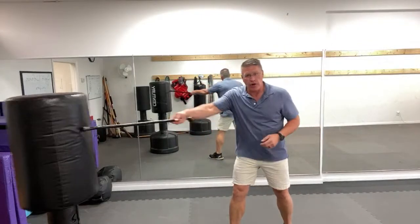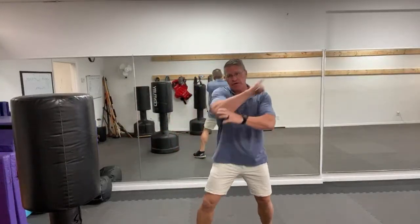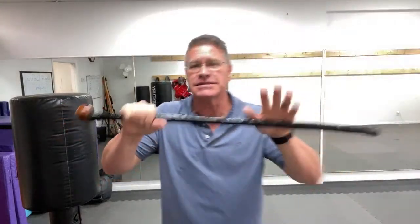From here, you can snatch it up between the legs. You can thrust into the face, bring it back. There's that pushing tech. And then chopping from this position, thrust, strike the hand that has the knife, go to the side of the head. The cool thing about the Irish shillelagh, there are some unique Irish fighting techniques.